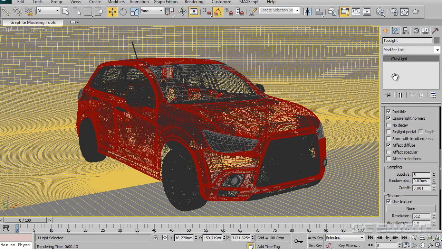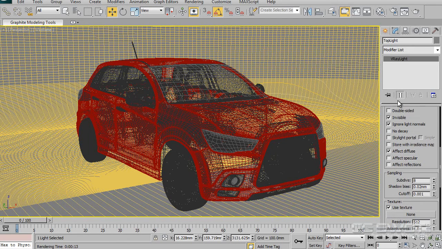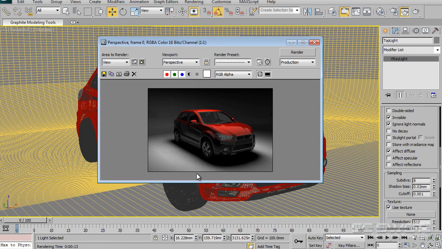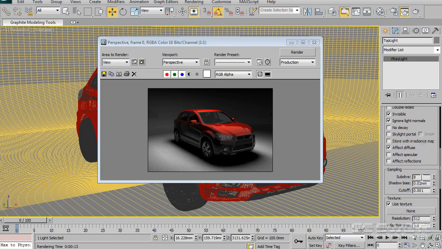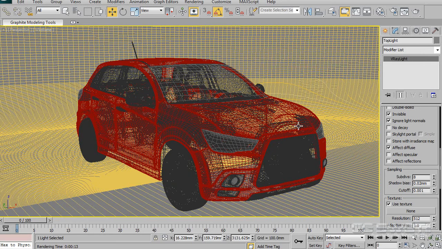And everything else, we can come back and fine tune it later on. At the moment, we're going to leave the subdivisions at 8. And if I show you the last render, see this little speckle pattern that's on the ground around the shadows? That is caused by the subdivision number in the light. So if I was to ramp that up at this stage, we would get much smoother shadows. We wouldn't get that speckled pattern, but it would take a lot longer to render. And we want to keep our render times fairly short while we're doing our setup.